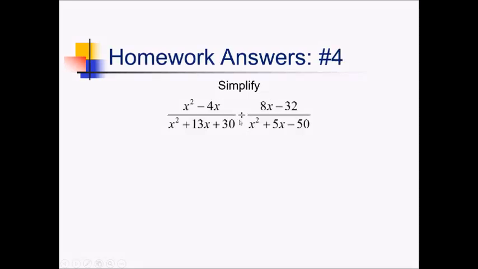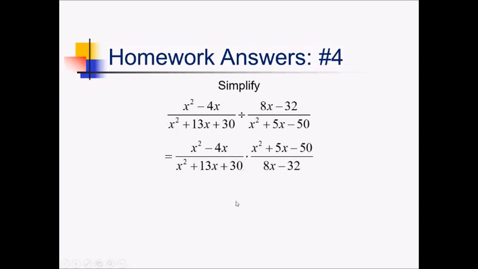For this problem, I have division that I'm trying to simplify. Before I do anything else, I need to turn this into multiplication by multiplying by the reciprocal. So I keep the first fraction the same, change division to multiplication, and flip the second fraction, so that 8x minus 32 is now in the denominator, and this other thing is up top. Everything else is the same, though, in the first fraction. Now, before I actually multiply, I need to factor and cancel and reduce as much as possible here, or else I'm going to have a nightmare on my hands.